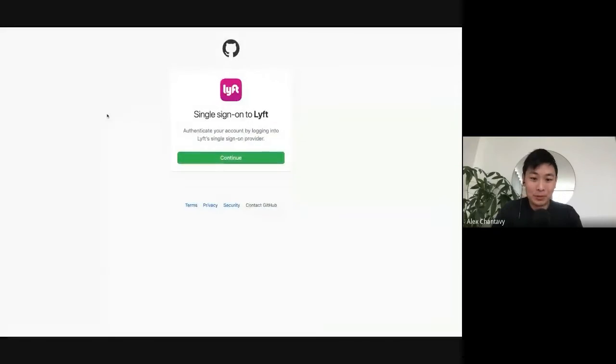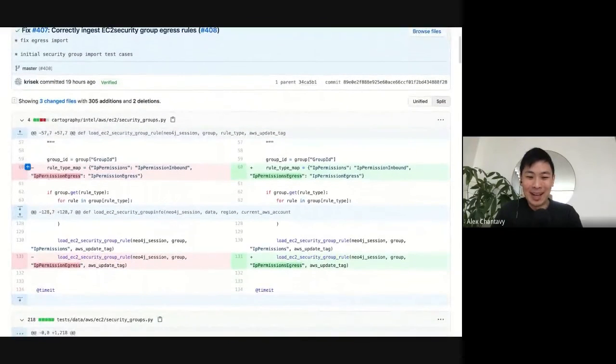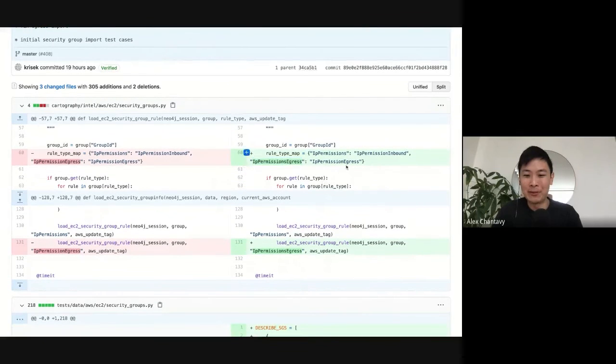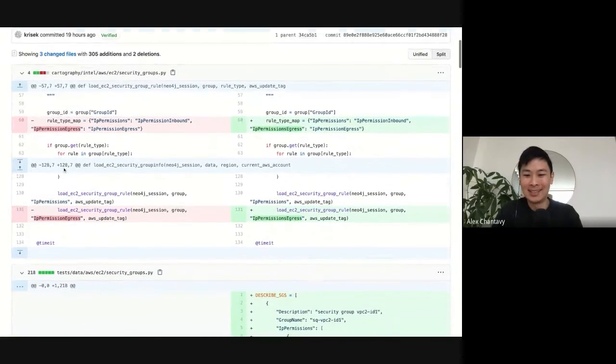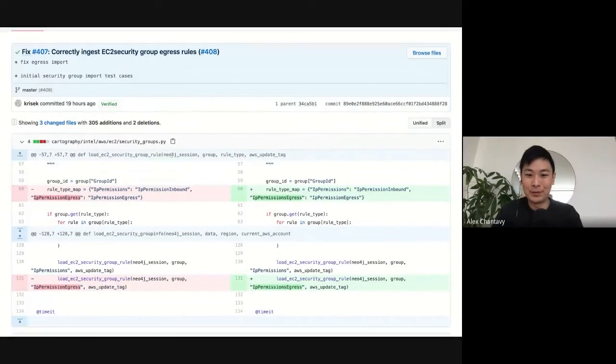I don't know if you guys saw the most recent couple of PRs. Chrissec has been helping us a lot on EC2 networking related stuff. This is a pretty interesting one where I didn't know about this, Sasha, but apparently we had a typo for a long while where we weren't ingesting security group egress permissions, because the field name is permissions, not permission. He caught the bug, fixed it, and then added test cases. So yeah, thank you very much for this fix.